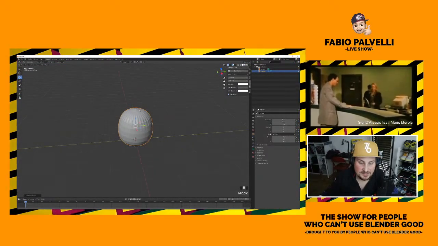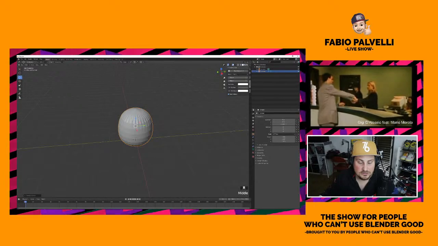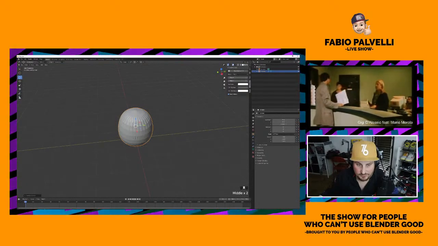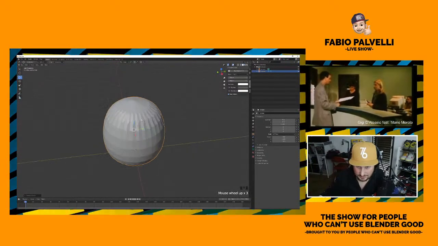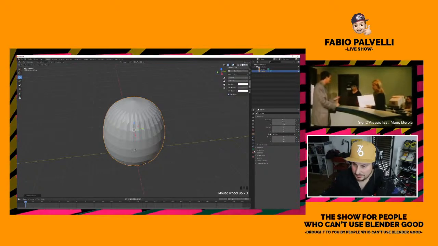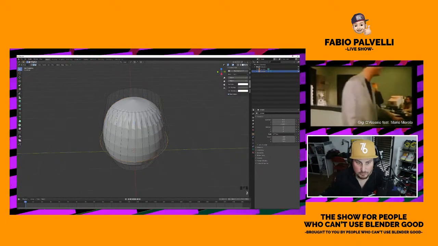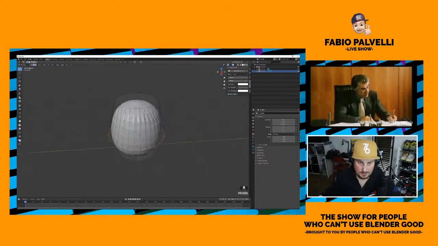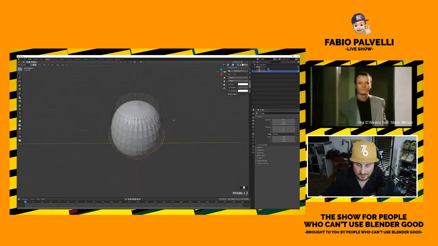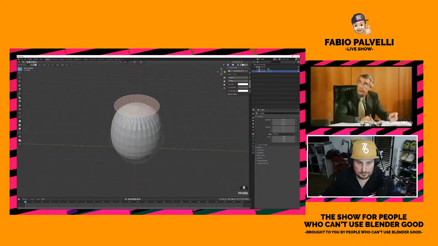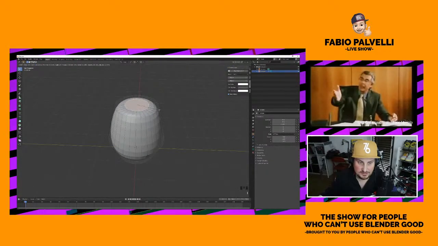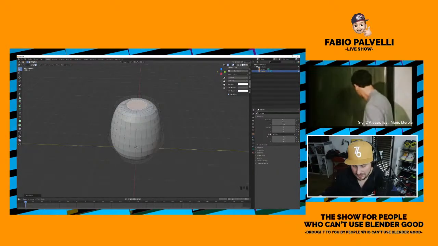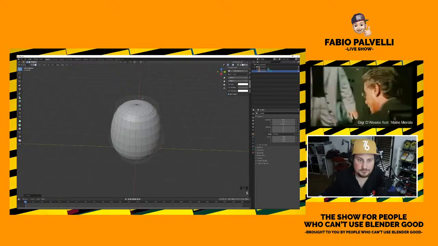Now, the problem is that this geometry is not tessellated good enough for me to have a smoothing on it. So what I'm gonna do, I'm gonna go back to my edit mode, and then I'm gonna select the top, and I'm gonna say inset to create an inset. I'm gonna scale it to 0.